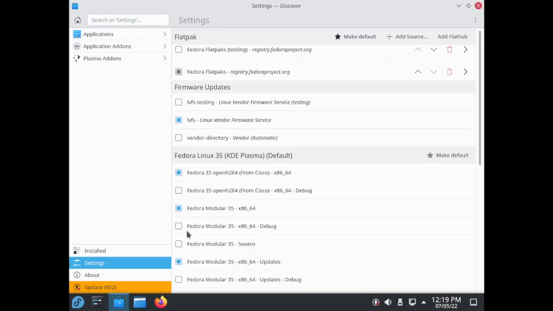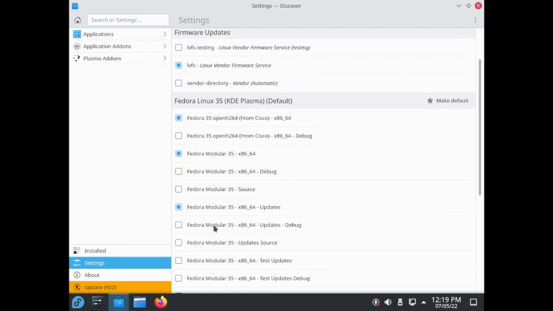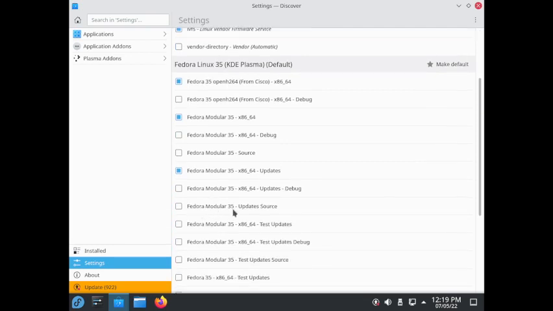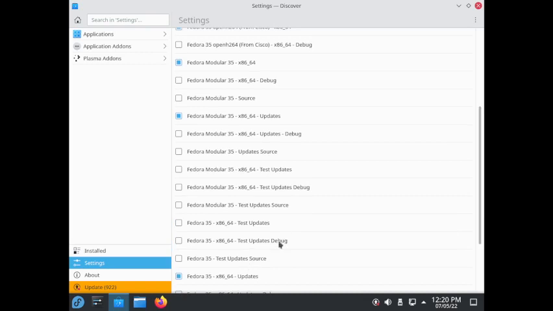Debug and source repos are disabled by default. This is the Fedora Modular 35 Updates. Updates to the Fedora Modular are taken from this repo. Fedora Modular test updates are disabled, and the debug for the test updates is disabled. Test updates source is disabled. So all the sources, debug and the test updates are disabled by default.